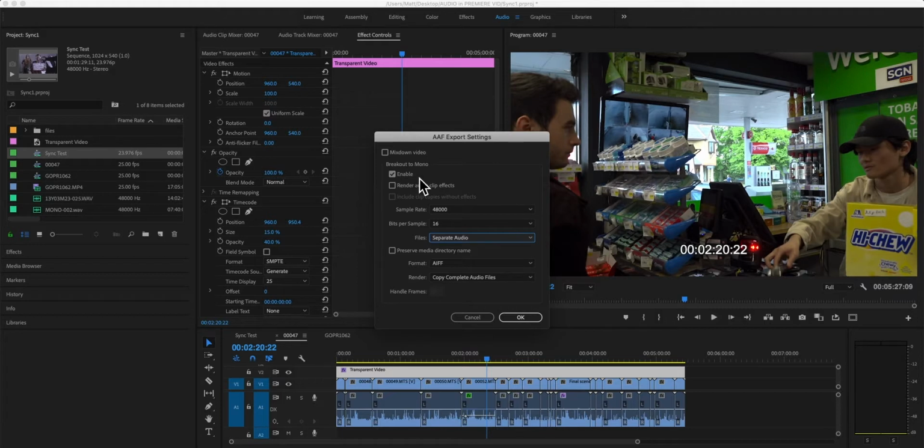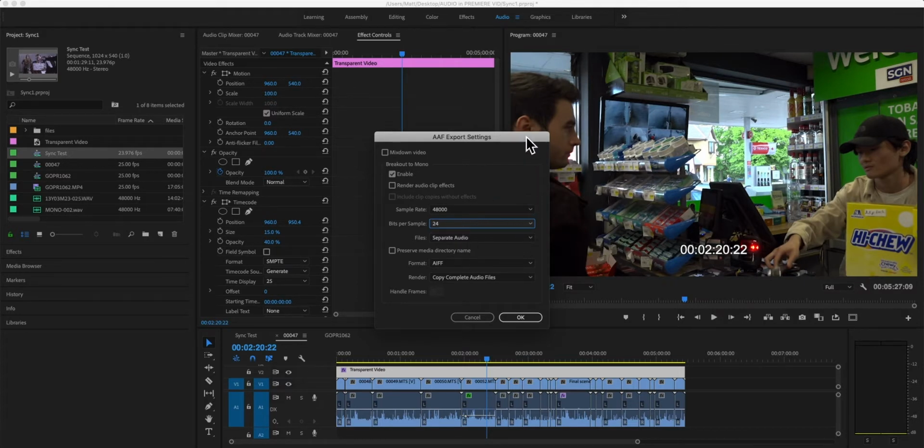So always break it to mono. It just gives you the most amount of control in your other application there. So highly recommended. And it will then prompt you, whoops, I almost forgot to set the bits to 24. Always sample rate 48 kilohertz, bits per sample 24 bits. Keep those settings as per your recording device should be set to that as well. And I can see that if I actually look in my audio options, it's 48 kilohertz and 24 bits if you expand along.